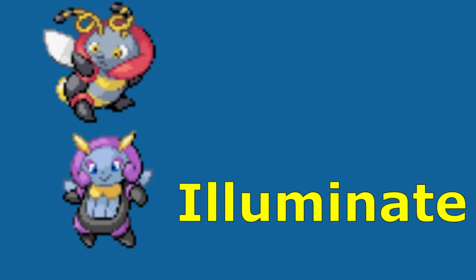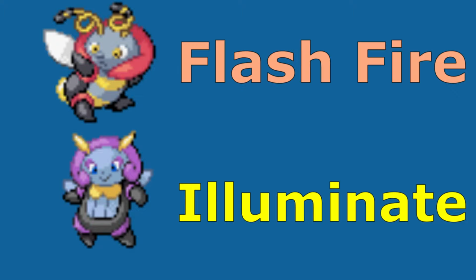This would help it a lot given that Bug was a physical type in Gen 3, meaning Illumise had a hard time using its own type on offense. Replacing Illuminate, I would give Volbeat Flash Fire given that, like Illumise, it's based off fireflies. If this were the case, Volbeat would have been the only non-fire type to get Flash Fire as an ability until Rolycoly. This would completely nullify Volbeat's fire weakness and give it a pinch of defensive utility.